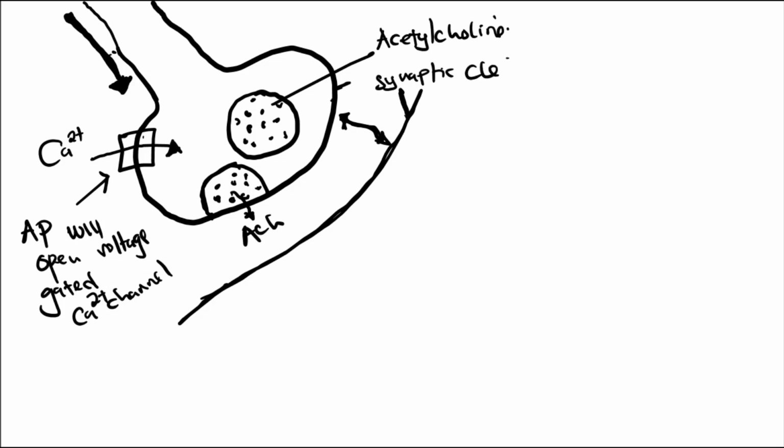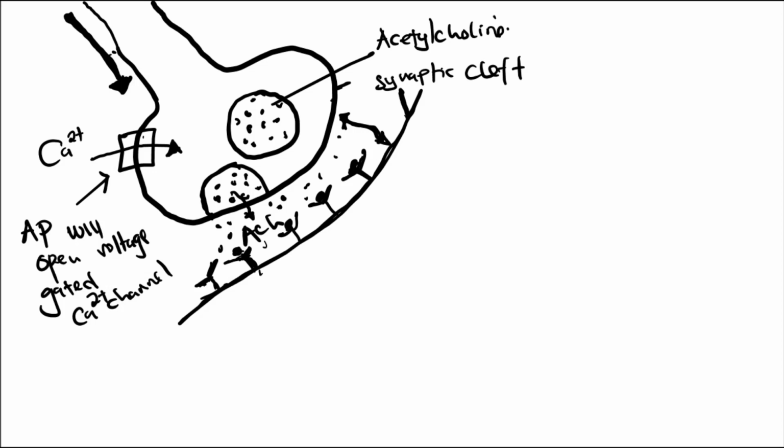Synaptic cleft. So acetylcholine is going to be released in the synaptic cleft. When acetylcholine is released in the synaptic cleft here, it will bind on the nicotinic receptors that are found on the surface of the muscle. Okay, so the muscle end plate here, we call it the muscle end plate. The muscle end plate has got receptors that are called nicotinic receptors. This acetylcholine will bind on these nicotinic receptors.